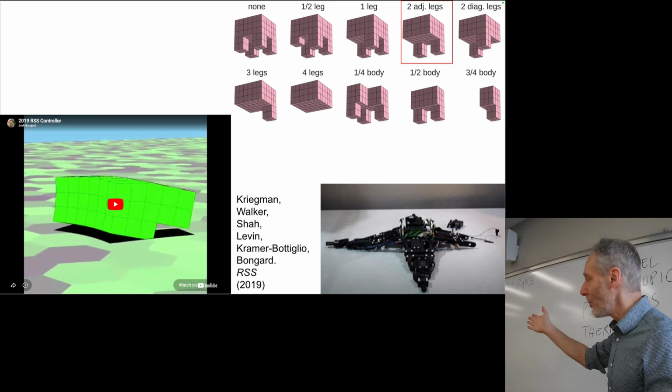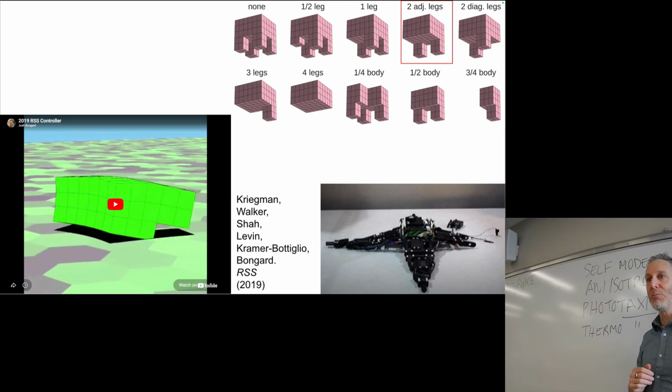So rigid robots can change their self-model if something goes wrong, but what they can't do is recover the leg itself. With soft robots, in a paper from a few years back, we went back and revisited this idea of the evil starfish. We evolved controllers for a whole bunch of soft robots, the soft robot equivalent of the evil starfish. And then we would remove parts of the body to see how the soft robots recovered.